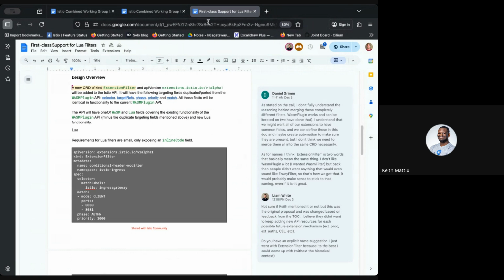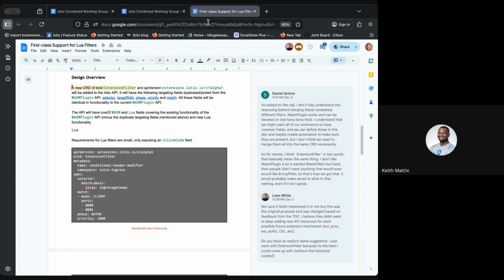Daniel and some other folks from Red Hat were also in that TOC meeting, and their point, I think generally on the RBAC side, is how do you as an admin say you can create these sorts of extensions, but not these sorts of extensions. You can do Lua, but not WASM or not dynamic modules, or vice versa. My answer to that would generally be CEL and validating admission policy. And I think there are ways to be able to handle that sort of concern.